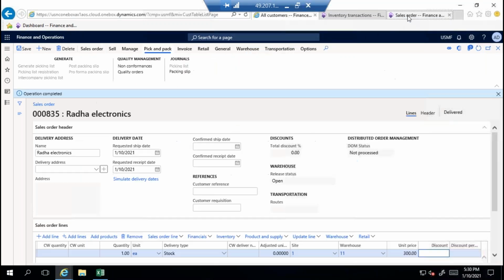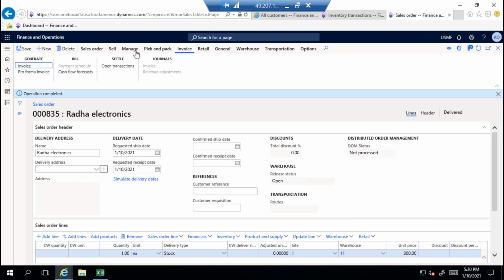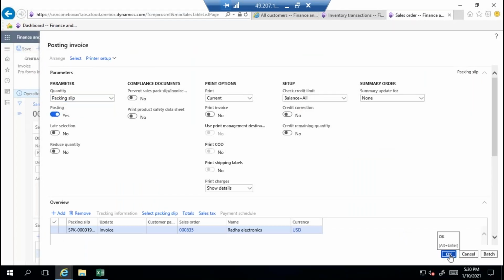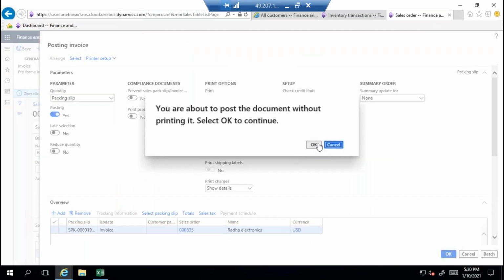Otherwise, let me do the invoice also, I can do it in a fraction of seconds. I'm doing the invoice. Click OK.